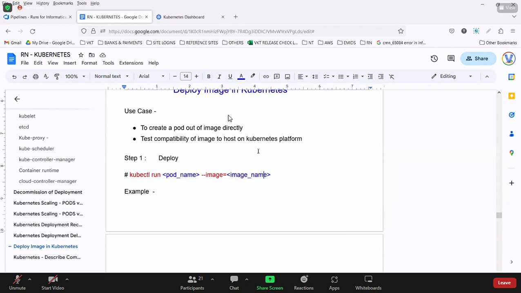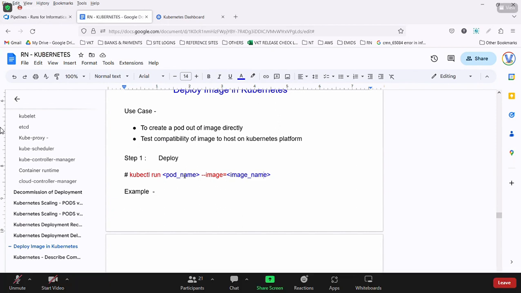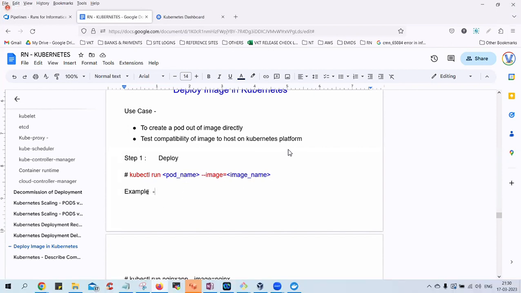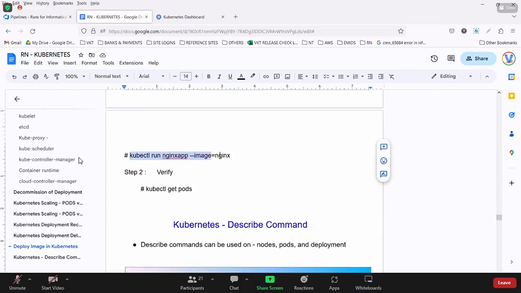Try this command. You say kubectl run, give some pod name, and directly give the image name. Using this image, it will create a pod. That's it. It will not go for deployment, guys. If you create a deployment, then you have to expose the ports and the endpoint URL. That is completely production grade. But this is a quick check to identify whether the image is compatible or not. If it is failing here, then you need to think that the image is not capable of running in Kubernetes, so you need to make some updates in the image.